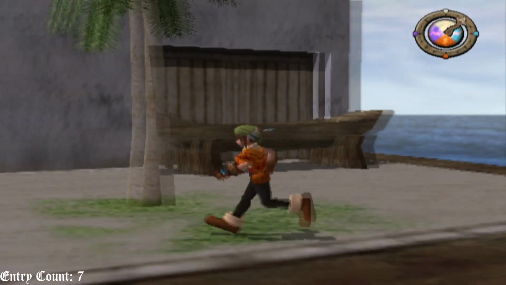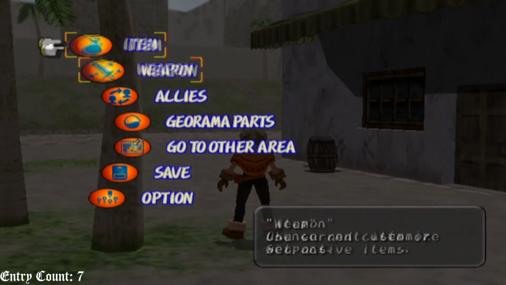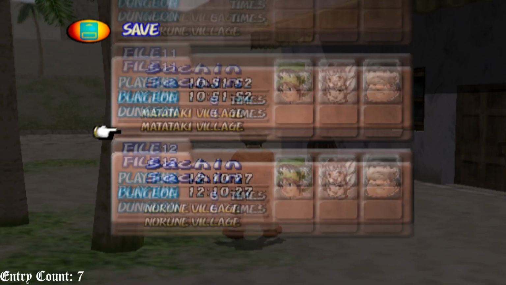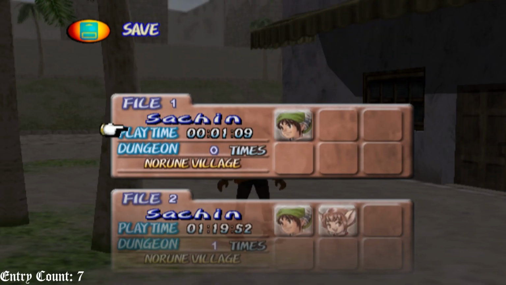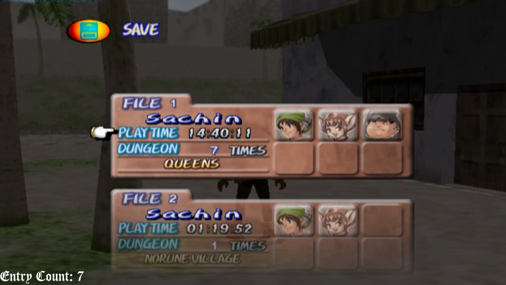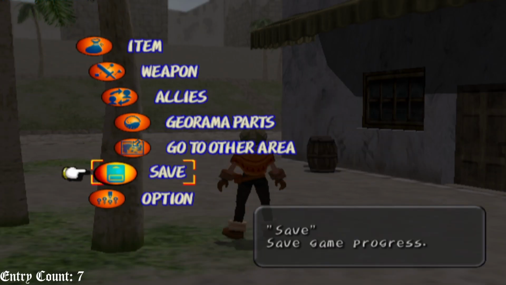Okay, we are not going to the dungeon immediately, of course. Let's save the game. Let's go right back up to the top of the list. Replace this. As you can see, we've been in the dungeon 7 times, and we're now at Queens.